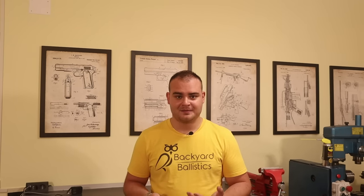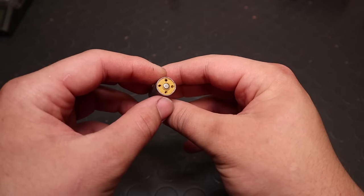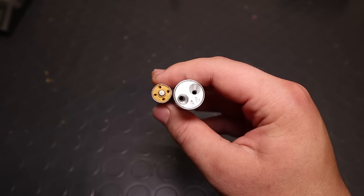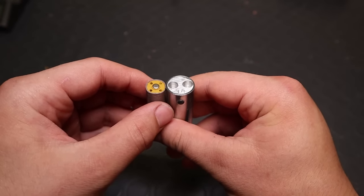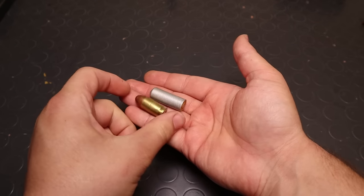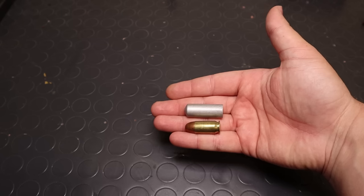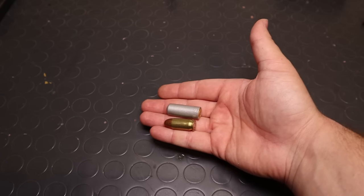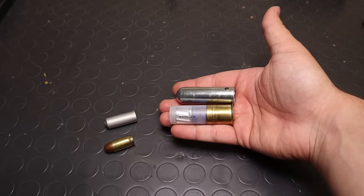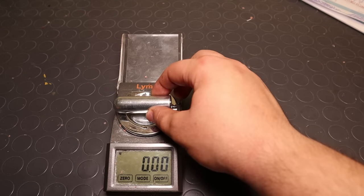With that in mind, Gyrojet 2.0 was born, and of course designing the rockets was the most crucial part. Even regarding them, I think the original design was a bit poor, so I did my best to improve it. The first thing I did was an increase in size — I went from 13mm of the original to 19mm of diameter, that's about the bore of a 12 gauge. The original Gyrojet tried to replicate the performance of the 45ACP. Trying to replace something that is already working beautifully with something that's far from perfect and has no clear advantage over it is not really a good move. Being able to launch a swarm of 12 gauge slugs without any recoil or having to deal with low capacity magazines seems like a better deal, and that was the idea behind Gyrojet 2.0.